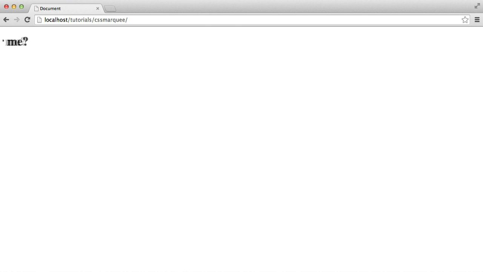So this is what it looks like. You can see this scrolling across the screen. You can do it either way. You can change the text size. You can even scroll something that isn't text if you wanted to. But let's take a look at how we build this very, very simple effect.